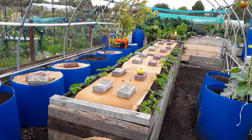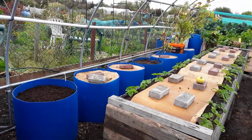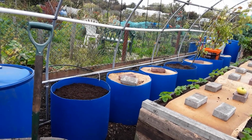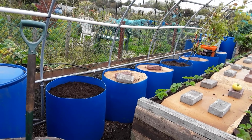and they've had the cardboard and a few bricks to hold it down. And then these blue barrels this side, which are going to stay this year, have had a helping of manure, one shovelful and a cardboard on top, so I'll quickly show you that.